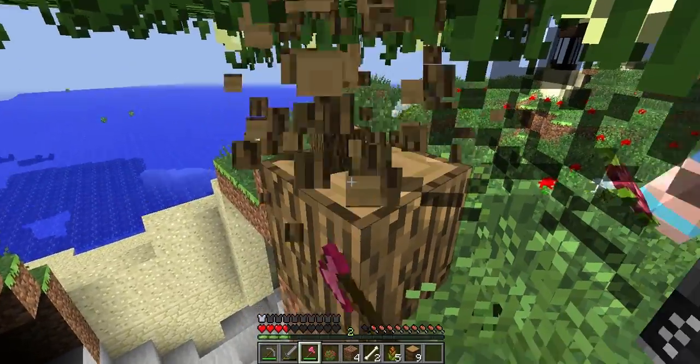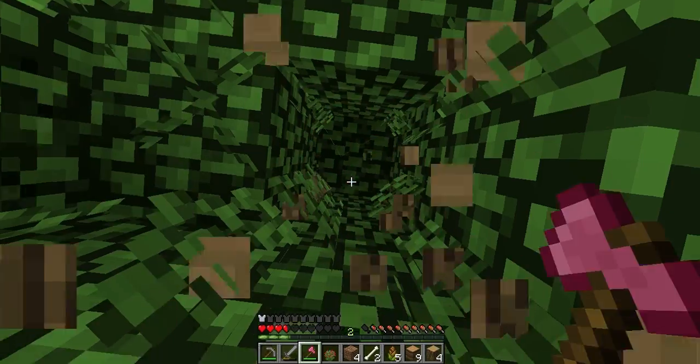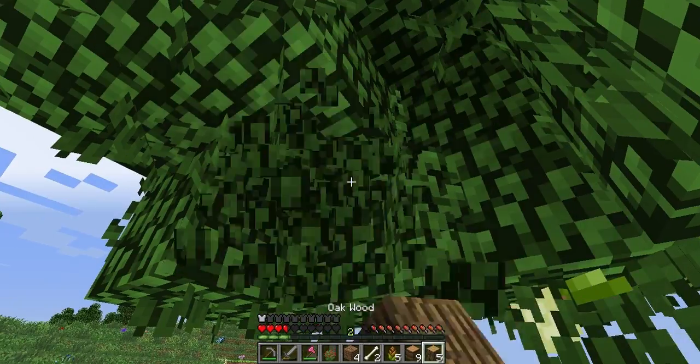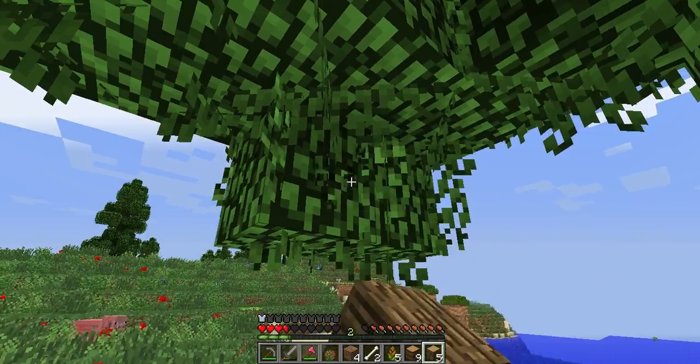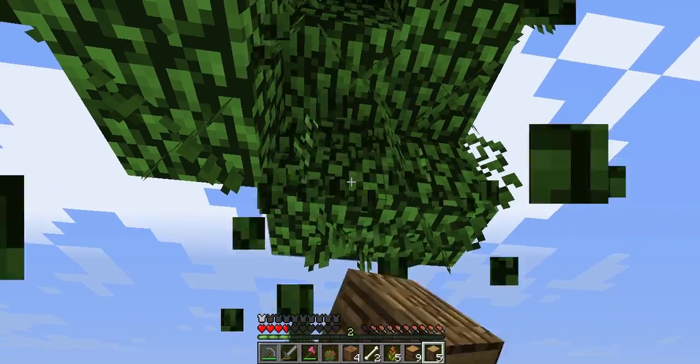Welcome back to Survival Minecraft 101. We'll cut a tree down, you know. We are cutting a tree down and getting saplings, because that is how we do things. Leaves are breaking everywhere.